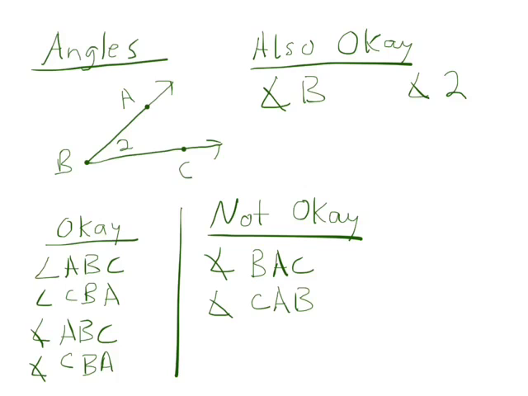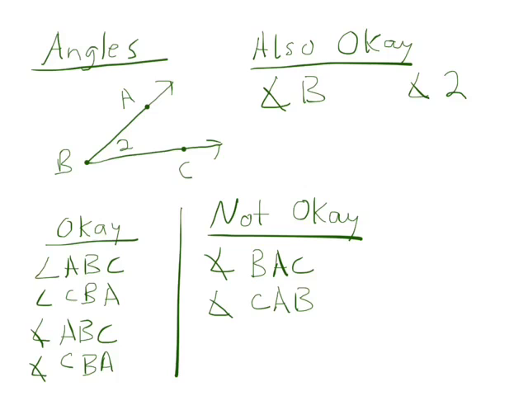The thing you have to remember is that the vertex, this point right here, point B, that letter must always be the middle letter. So for example, we could write this as angle ABC, where the vertex is here in the middle, and then point A and C are on either side of it. Or we can write it as angle CBA. So B is in the middle, and then C and A are on the other side. We can also use it with this angle notation if we would like, with the same letters being used.